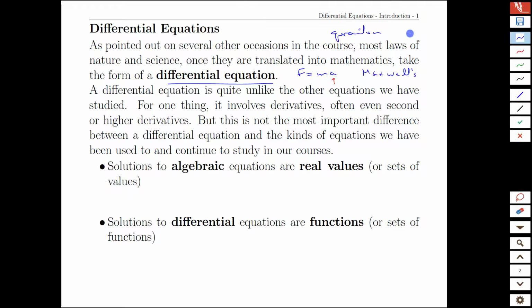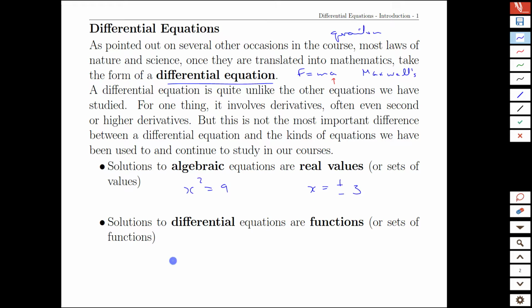So let's go back to the basics. What kinds of equations have you seen? Well, you've seen equations like x squared equals 9. And then when you solve that, you get possibly 1 or 2 or no values, but the answers are real numbers. Have an equation with algebra involved in it, you're going to get real values back.